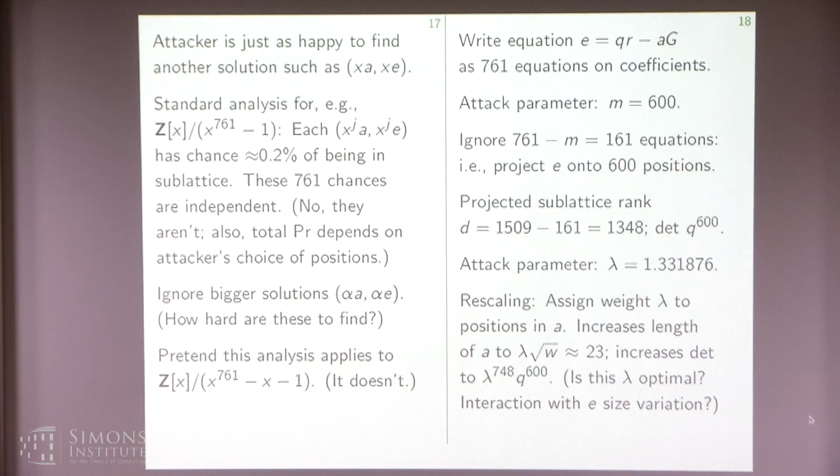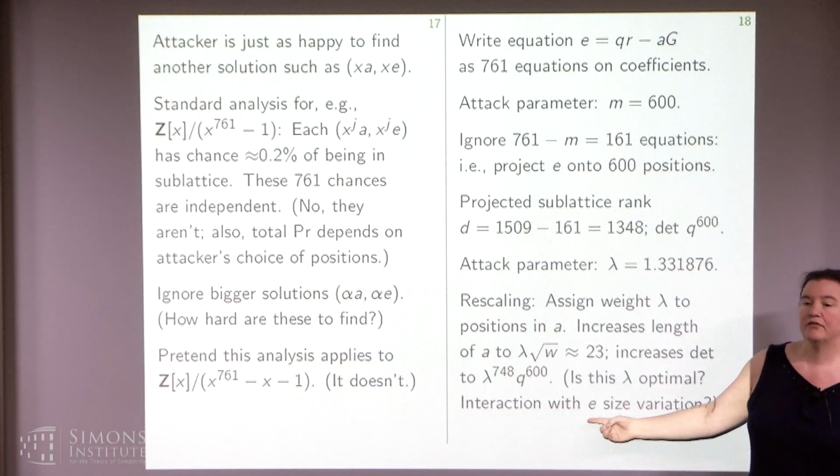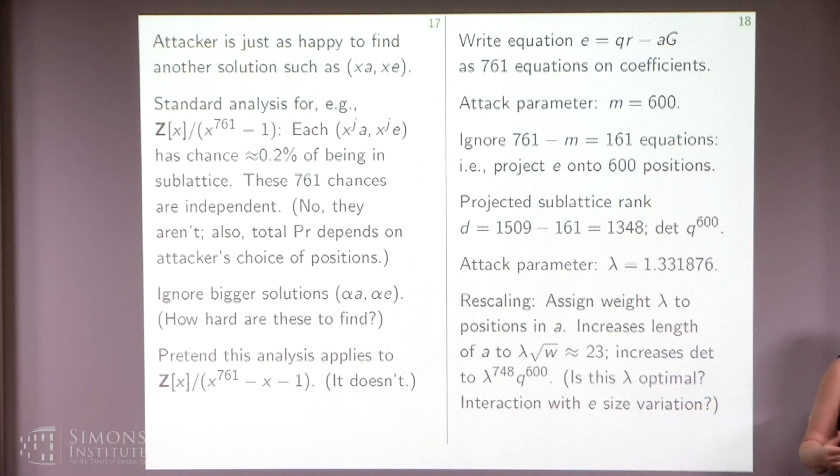I might want to balance this a little bit, and this is also where it comes in that E might have larger or smaller norm. This is just taking the average norm. But if I think of weak keys or corner cases, with some percent of probability, my A will be much shorter or much longer, and it could also be interesting to develop a technique which finds those faster. So there's interaction with the size of this E.